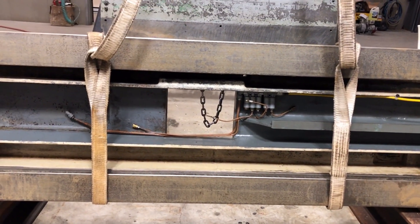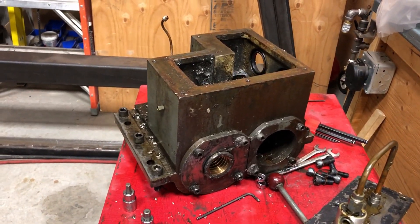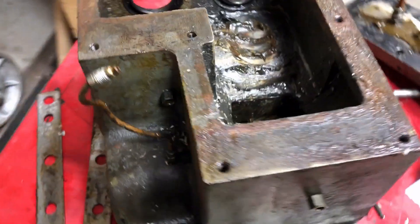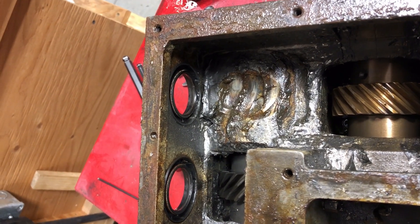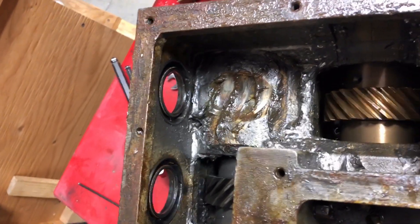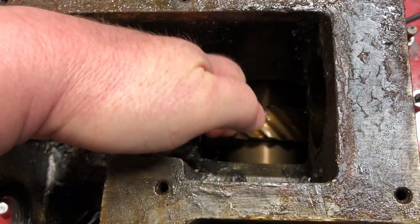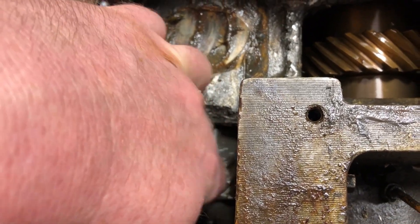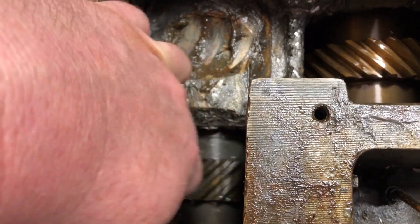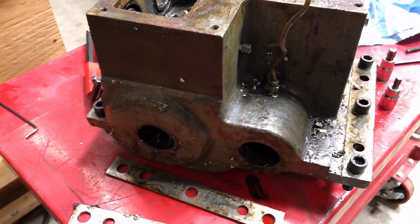The big hole in the middle is where a gearbox mounts, and that gearbox is right here. Like the rest of the machine, it's absolutely filthy. This is an oil-filled gearbox, although it appears that it's got grease in it — unless that's just 50-year-old oil that's become really thick. Both the shafts turn; they're silky smooth. It's just a loose key in there that you can hear ticking. So I think the bearings are in good shape, but I'm going to strip this thing right down.